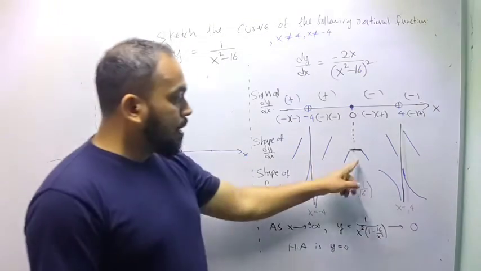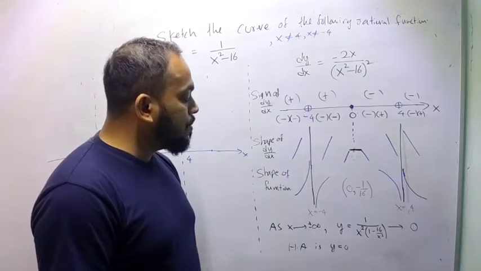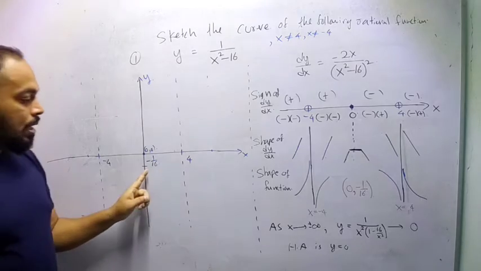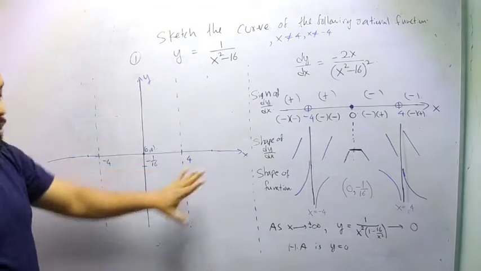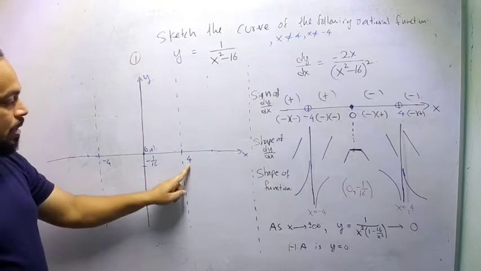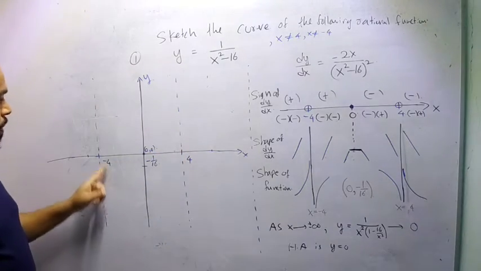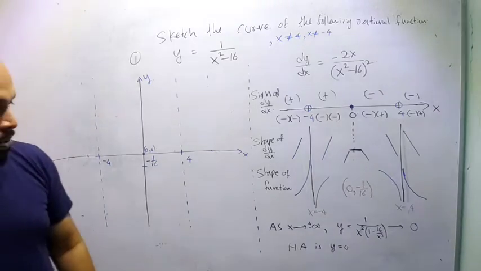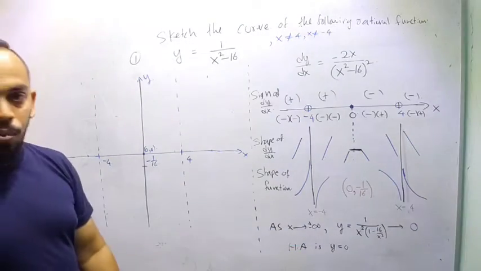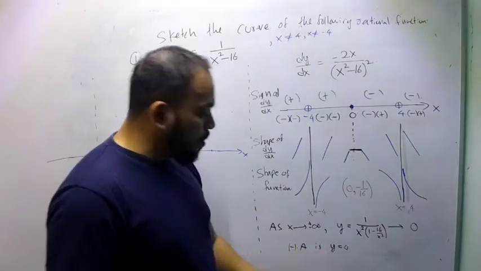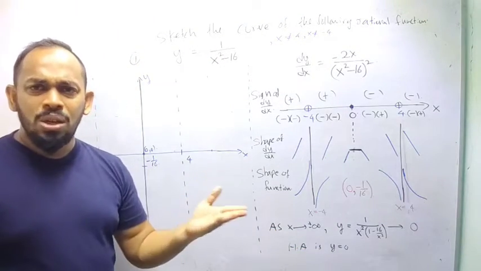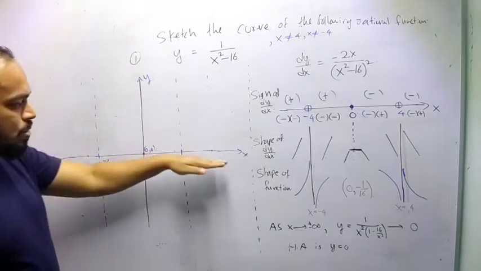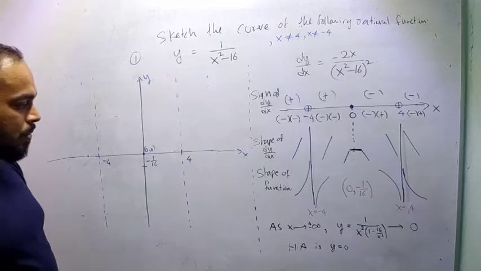Now let's sketch out the curve of this function. So first of all, draw the vertical asymptotes. As you can see, this is not to scale because I don't have enough space here. So at x equals 4, one vertical asymptote, at x equals minus 4, another vertical asymptote. First, make sure you sketch out the vertical asymptotes. Then you have to sketch out the horizontal asymptotes. So what is our horizontal asymptote? The horizontal asymptote is y equals 0. y equals 0 is actually the x-axis, right? Because on the x-axis our y coordinate is 0. So it is already there.